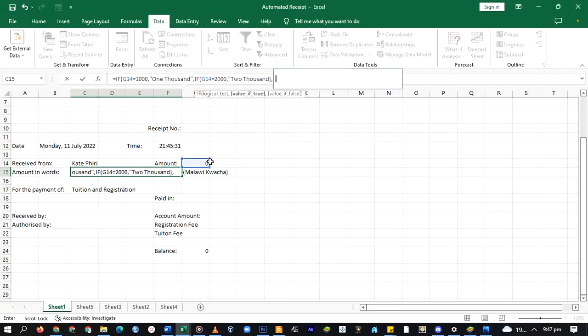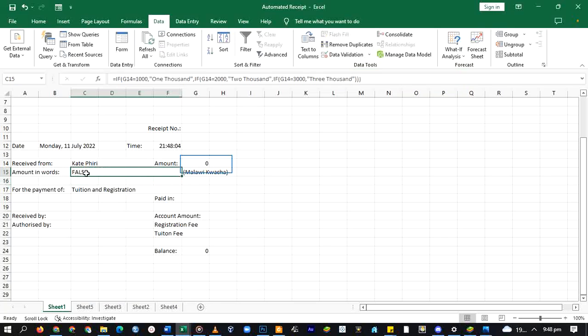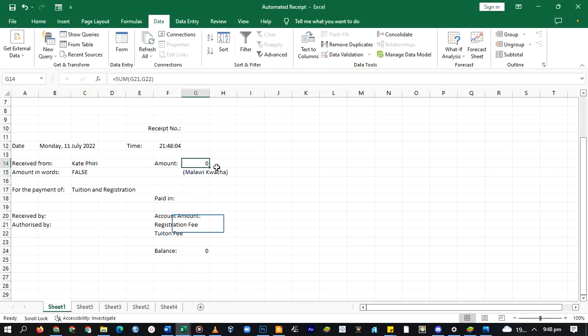And if G14 is equal to 3000, this one is going to display 3000. Now as you can see here, it's echoing false because the amount is 0.